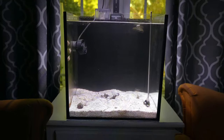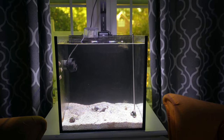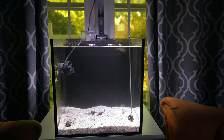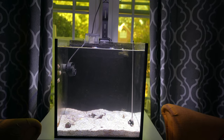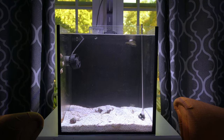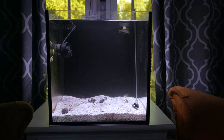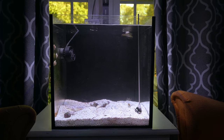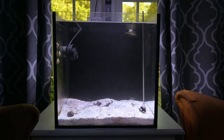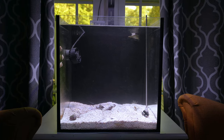If you've been following this channel, you would know that I've been setting up this 15 gallon Innovative Marine Nuvo desktop aquarium. I believe that's what it's called. It's been running for quite some time and went through its cycle process, when I decided to cycle it with ammonia and Microbacter 7 along with other bacteria. It's been cycling for a couple of months now, and I even used it as a quarantine tank for corals. I have since put some cleanup crew in here that I plan on keeping. Because I believe it's ready to have coral in here, since I've used it as a coral quarantine, this has always been the intention: to be the home of the Reeferi anemone with the clownfish.